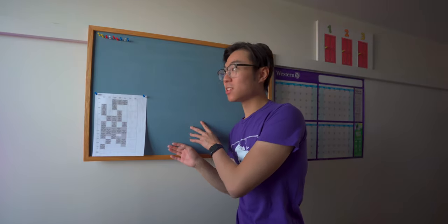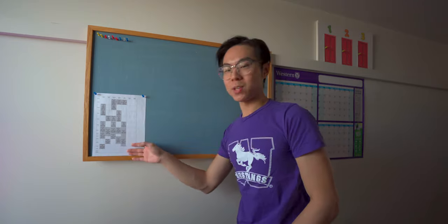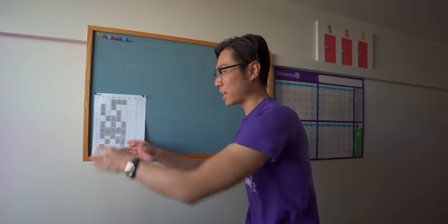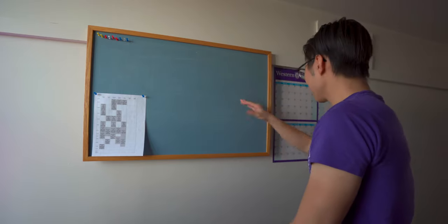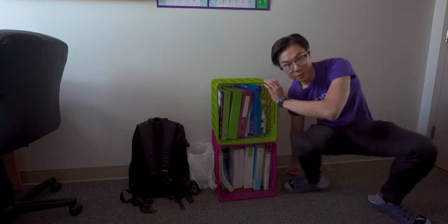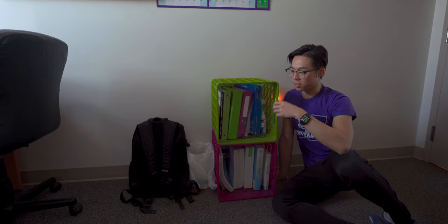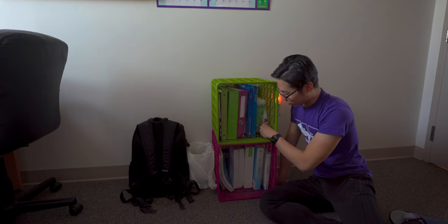There's a cork board that came with the residence that slides on rails, but I never really use it. The only thing on it is my schedule, positioned off-center so I can quickly glance at it from my desk. I also don't use the calendar — I keep everything on a digital calendar. Under here I have crates from Bed Bath & Beyond, which are sturdy and stackable. I've also got disinfectant supplies — alcohol and disinfectant wipes — so I don't catch anything.